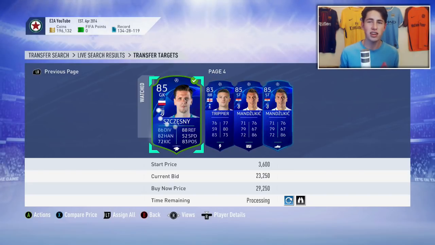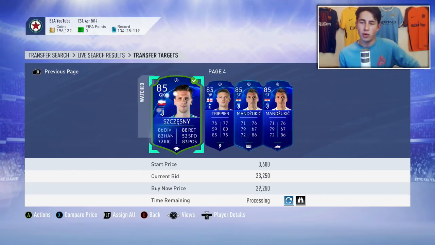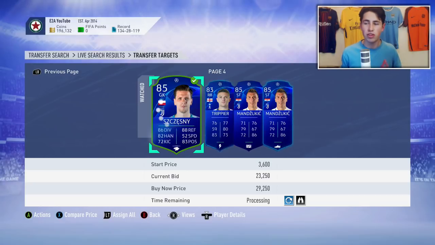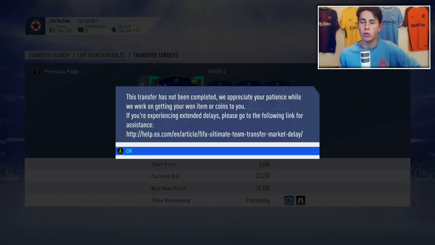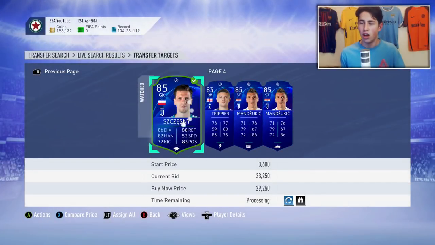Wojciech Szczesny, I can sell him for about 28k. That's like 3,000 coins profit, which is not bad at all. That's actually maybe even more after tax. That's about 3.5 to 4k profit. I'm probably just going to keep this guy in my club though, because there's no way that he won't rise, because he's not going to be in packs for the next 2 weeks. So he's just going to rise up and up and up, and it's a really usable card as well. Szczesny is one of the best and most popular keepers on the game.